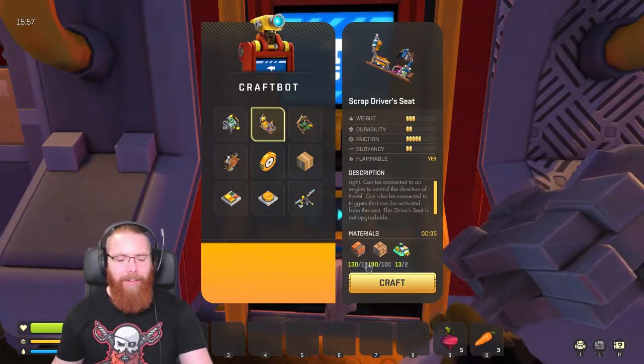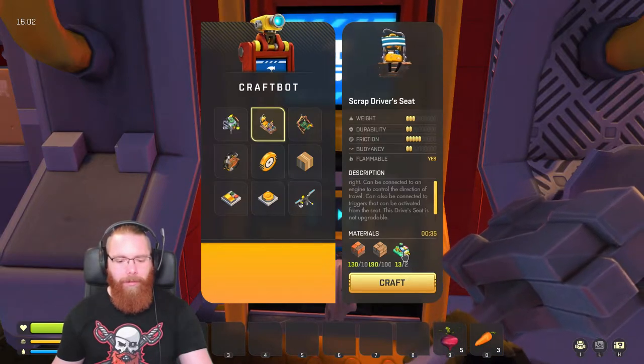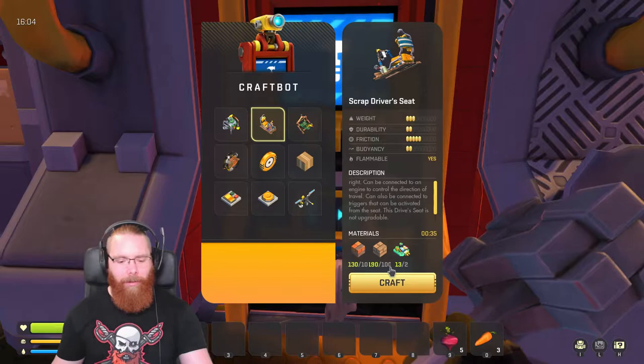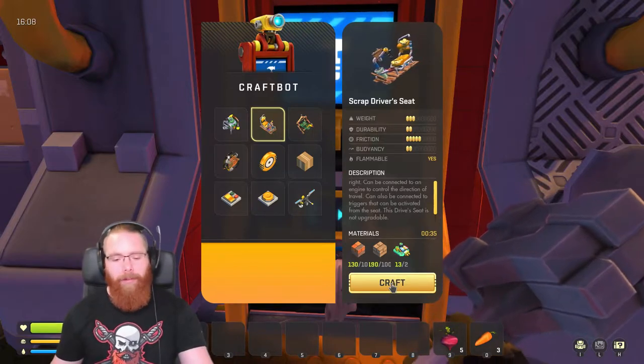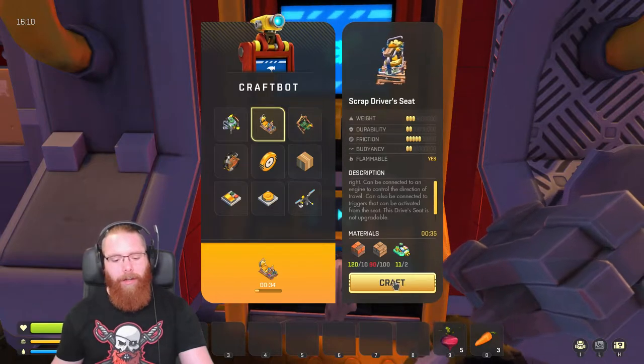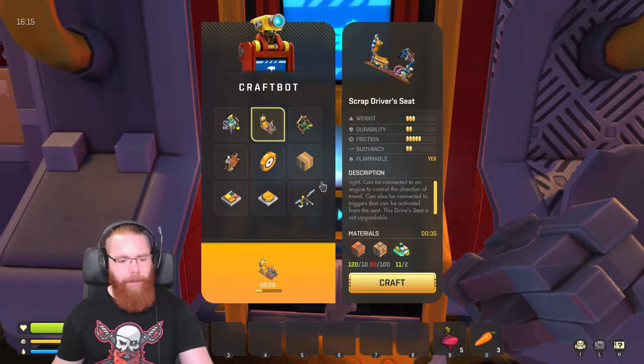So we need 10 metal, 100 wood, and 2 circuit boards, and we've got that. God damn, that's actually a lot of wood, I wasn't expecting that. Okay, we might end up with more metal than wood, alright. Let's craft that. Oh, it takes time to craft. Oh, okay. Can you queue stuff?